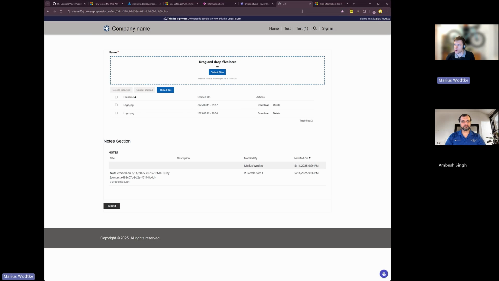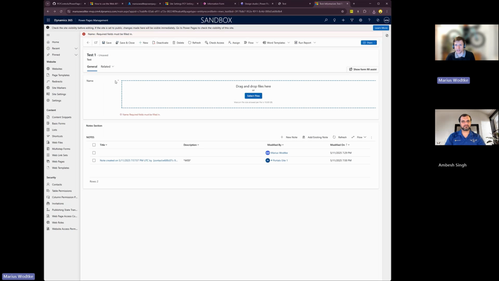And if we look over at the record in CRM, for once, this is a side tip with forms. I always suggest to use a specific extra form for Power Pages and not the same information form that you would display in Power Apps, because this control is designed to work with Power Pages, not with the web API of Dataverse itself.